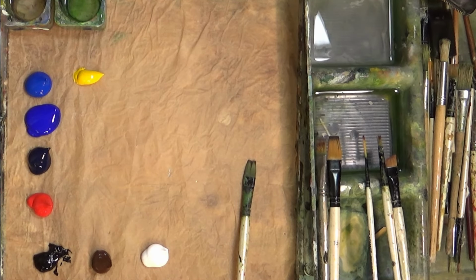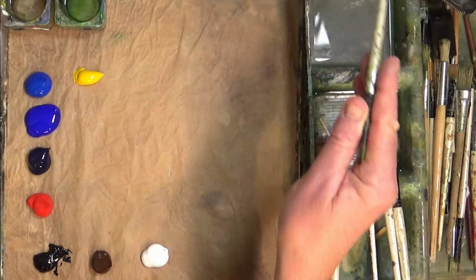So I got process blue. I got ultramarine blue, which is a warm, more of a red side. I got a Prussian blue, which is quite a dark blue, mixed with a burnt umber can make a black. I've also got red. So red and blue is going to make a violet. So I'm looking at violety blue colours today.